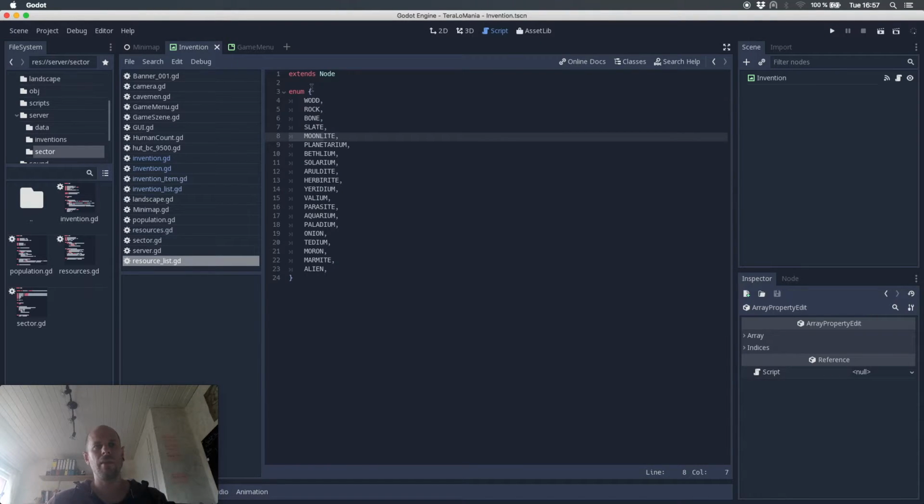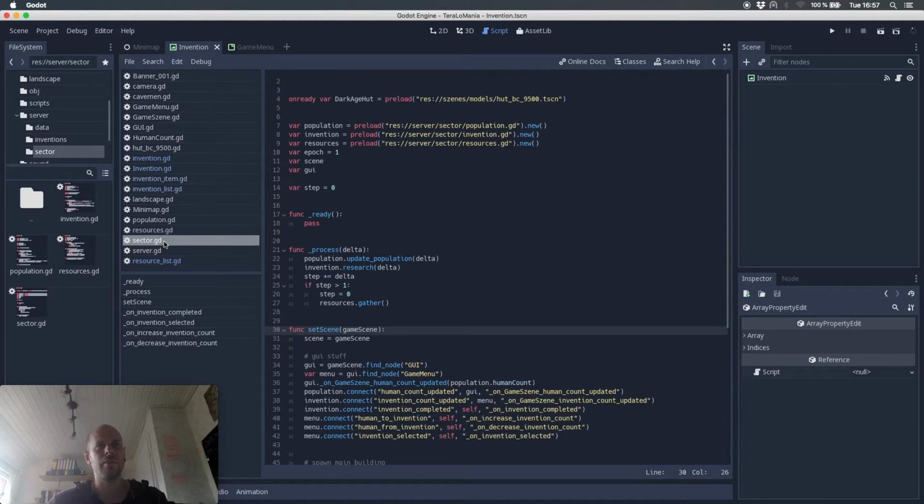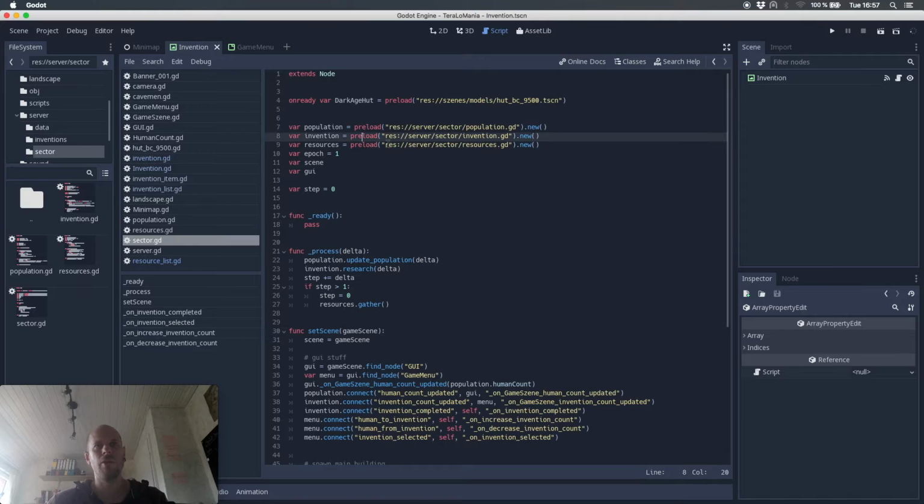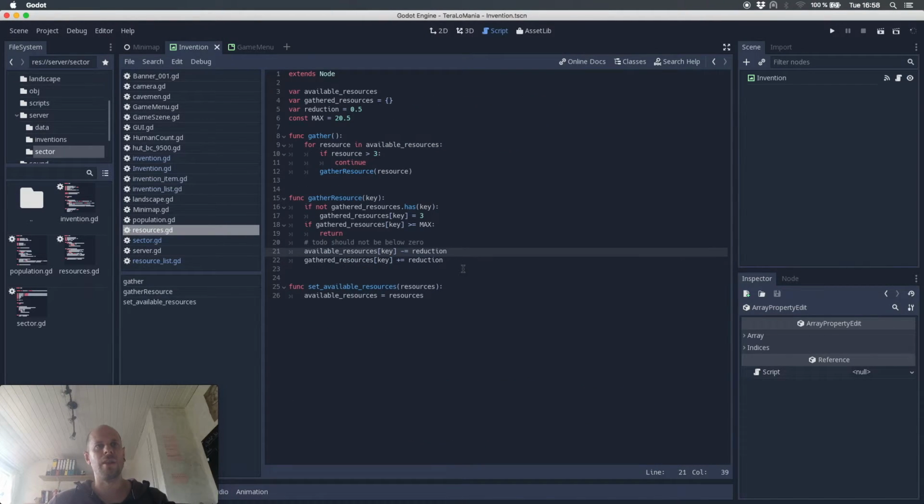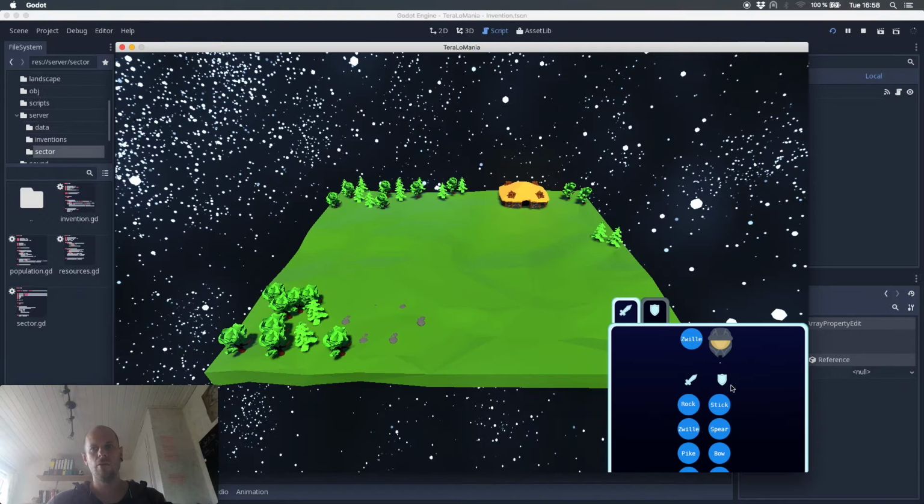Yeah, I also implemented all the needed resources. You can see them here. And I also added a function to the sector which represents the resources. And we have in our process task the resources which will be gathered. You can see a part of the script here. Also, as I mentioned, I can hold down a mouse click and it's assigning people here. And this of course works also for the right mouse button.